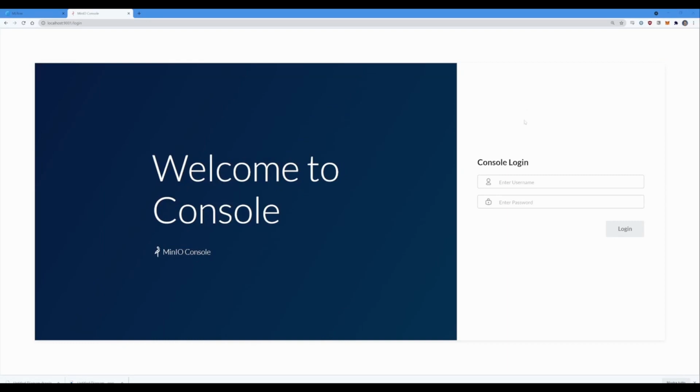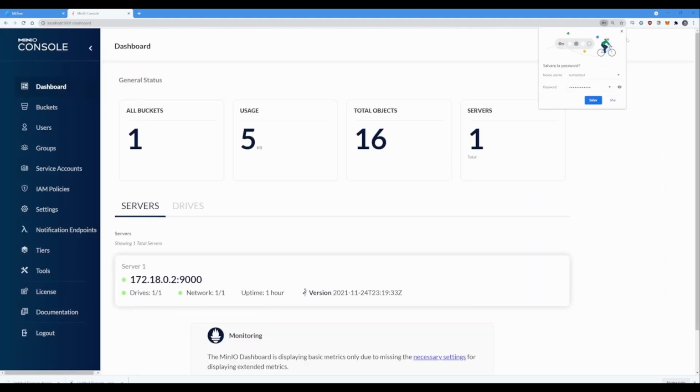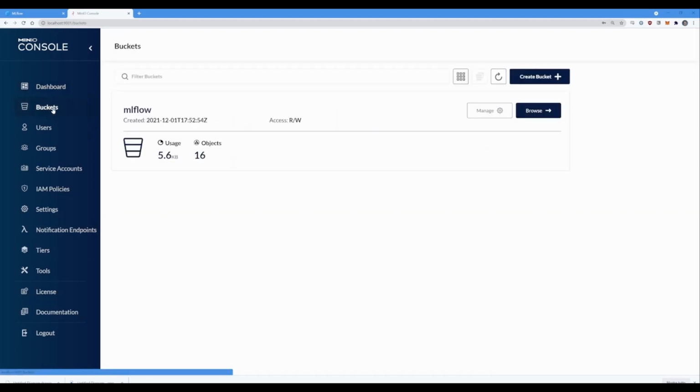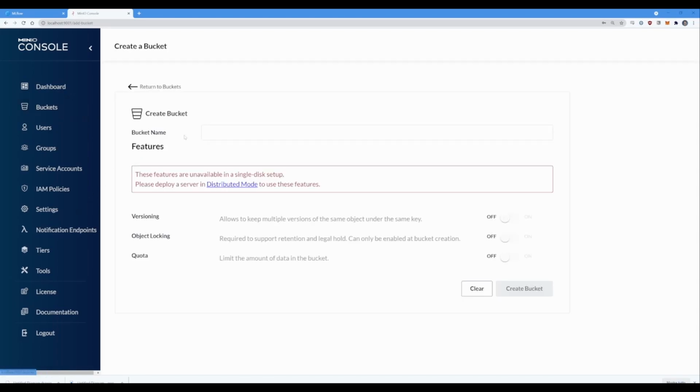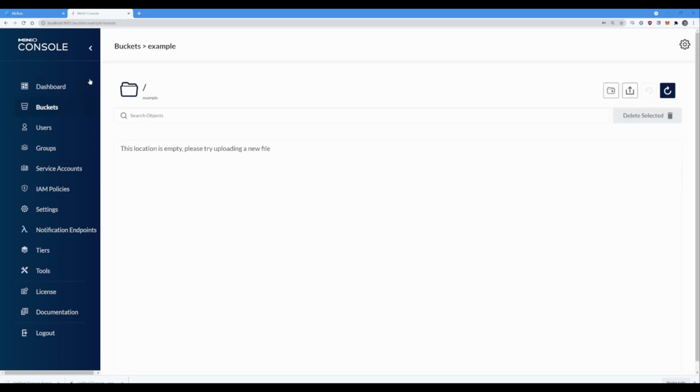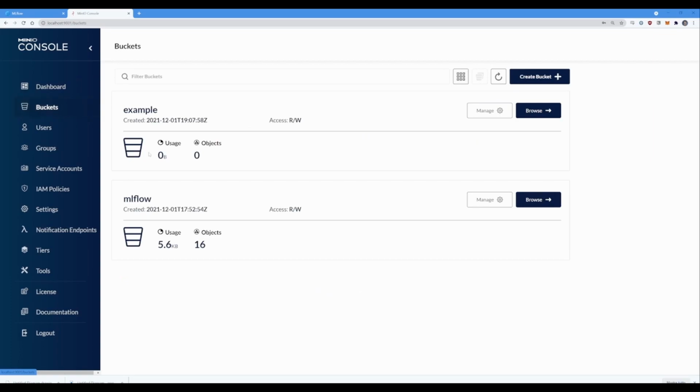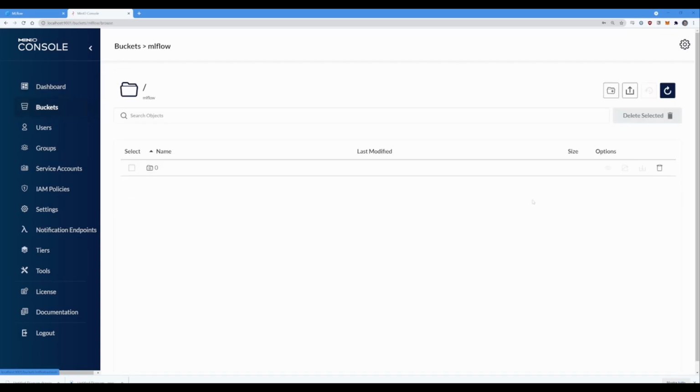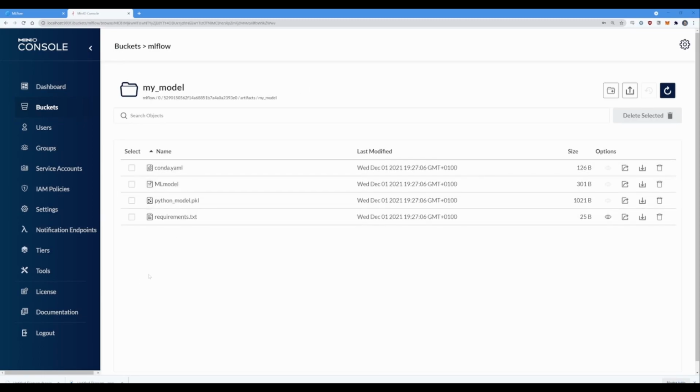Before we go to MLflow, what we need to do though is create a bucket for MLflow in min.io. So in order for us to do that, just plug in the username and password that we previously created in Docker Compose and go to buckets. I have already created mine, but I will show you how to create a new one. So you just click create bucket, and for the bucket name, you will write mlflow. I'm just going to stick with example and create bucket, and that is it. Now, if you go to buckets again, you will see I have two buckets, one being mlflow, which of course has some data inside, and it's the data from the different experiments that I have run.